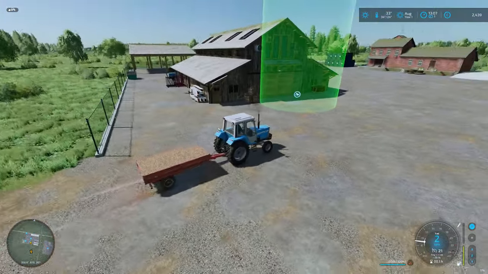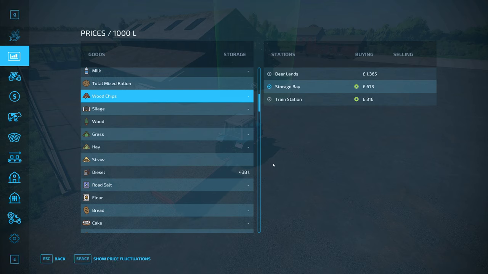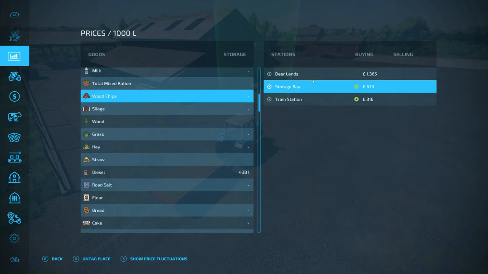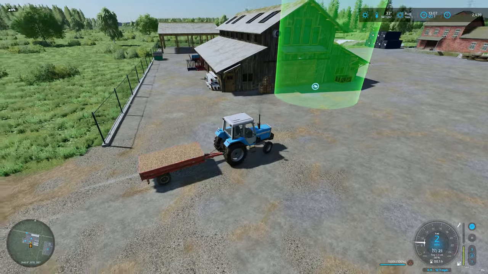Right, so we're here. Now, there are three sale points. There's Deerlands, which is technically off the edge of the map, but it's because you take it in the train. It's basically over double more to sell there, but I've got to rent the train out, which is £500 every hour we use it. So we can't afford that with where we're at the moment. So we're just going to take it to this, which is called the storage bay.